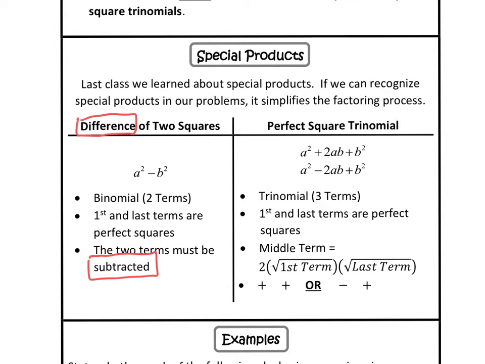And then about the perfect square trinomial, one of the main differences was that when we're looking for the middle term, we're going to check to see if we get the middle term by multiplying 2 times the square root of the first term times the square root of the last term. Then depending on whether we have a plus plus or a minus plus, it'll determine the pattern that we're going to follow. I just wanted to do a quick summary of the process, so let's jump right into the examples.